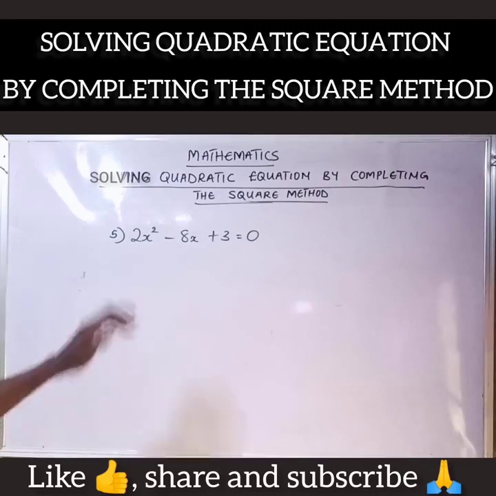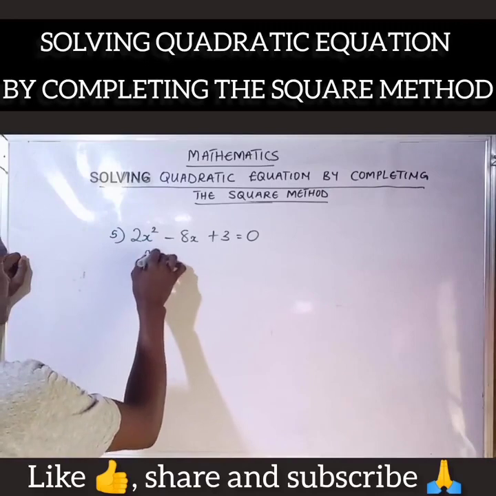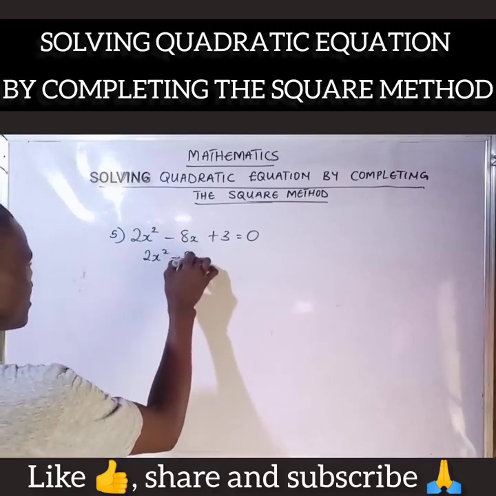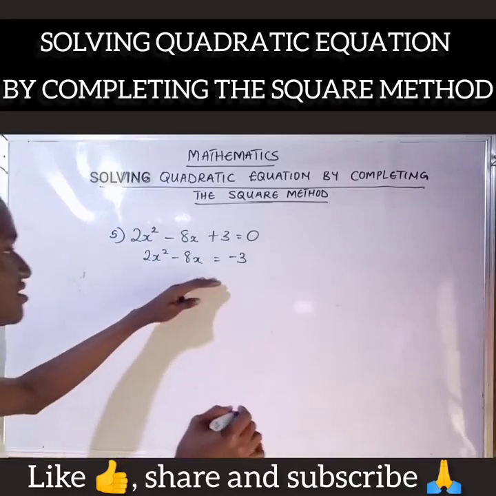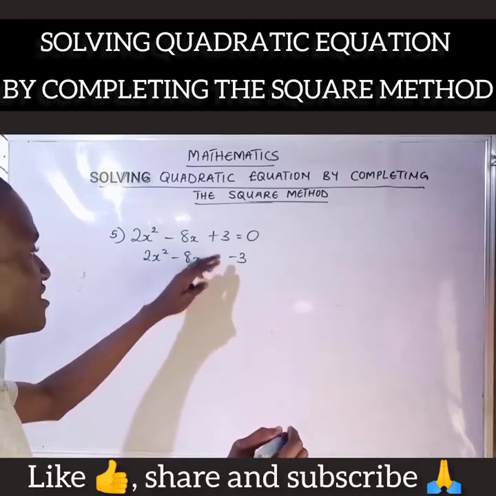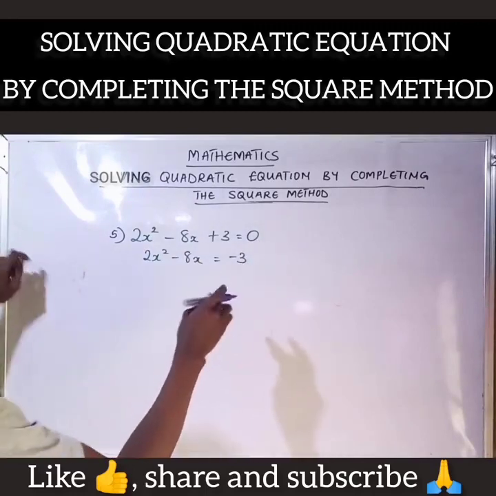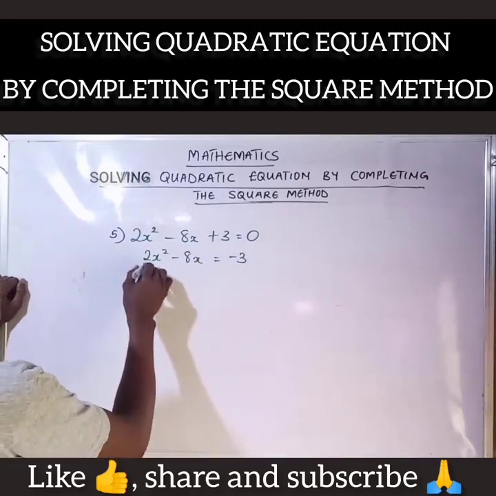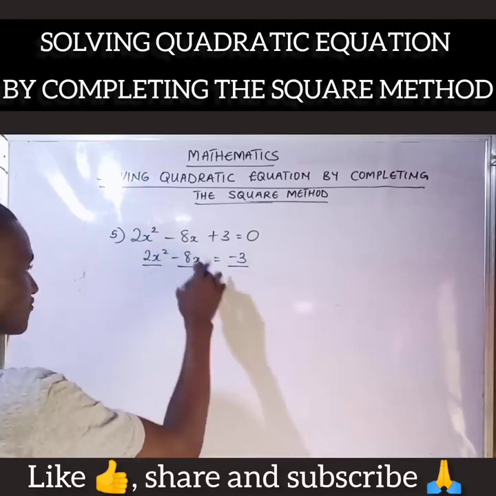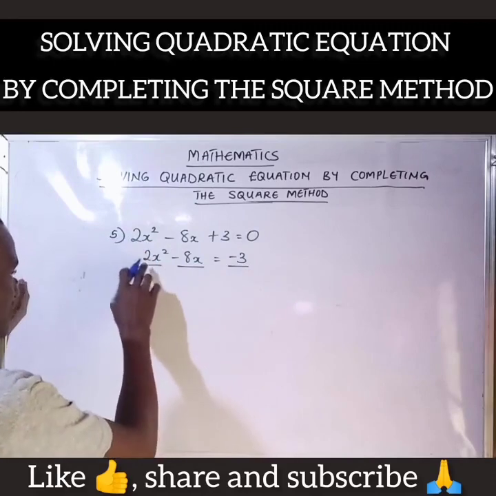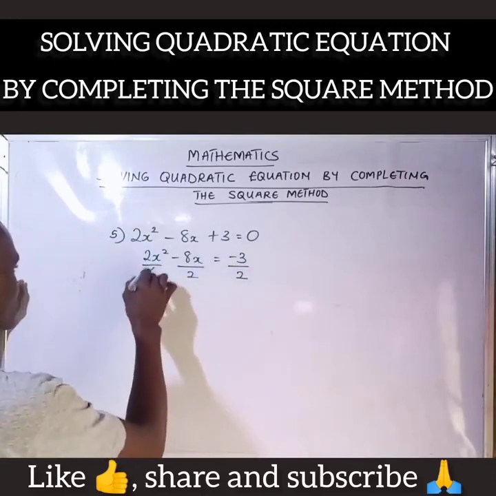So when we have problems like this, this is what I used to do. I will write 2x squared minus 8x, which is equal to negative 3. You will see that this is the same with what I did in the first part. I'll take the constants to the other side. Now, once I have done that, the next thing I'm going to do is divide everything by that coefficient. All of those numbers, I will divide them by the coefficient, which is 2 here, 2 here, and 2 here. 2 will cancel 2.